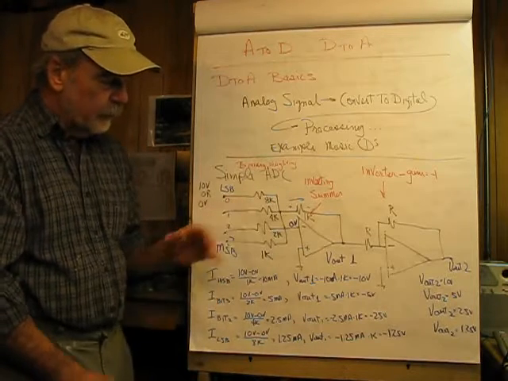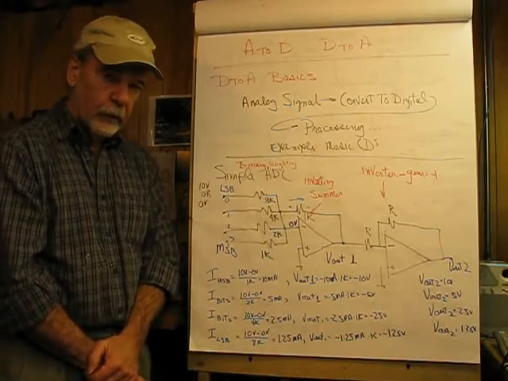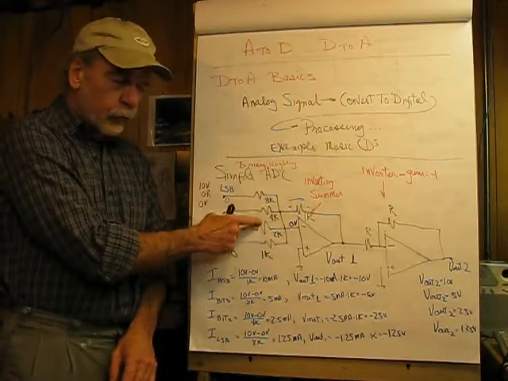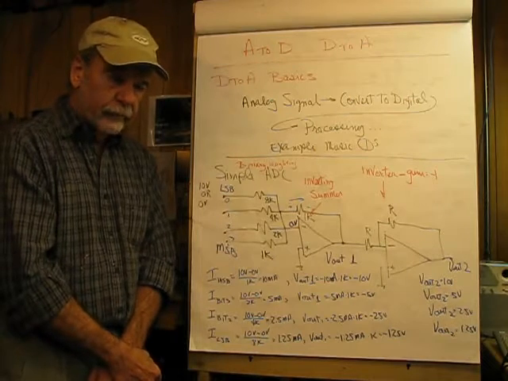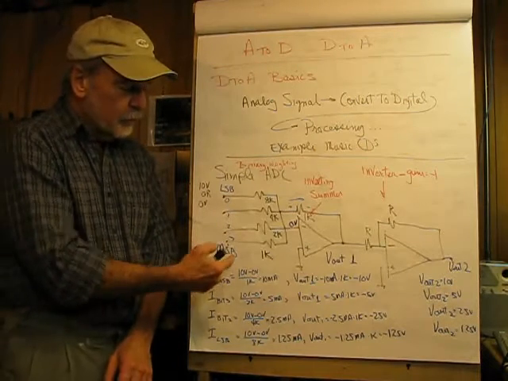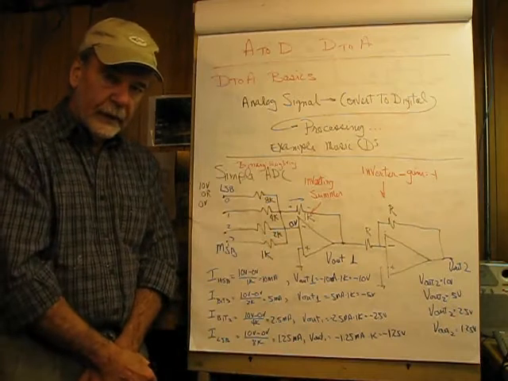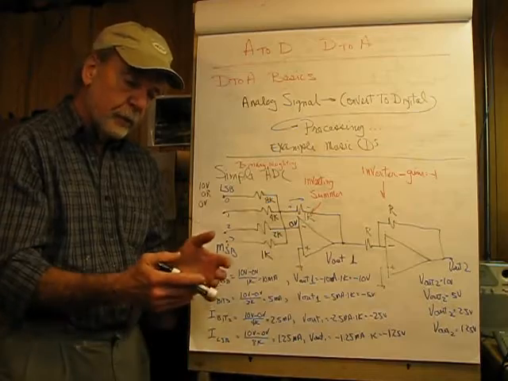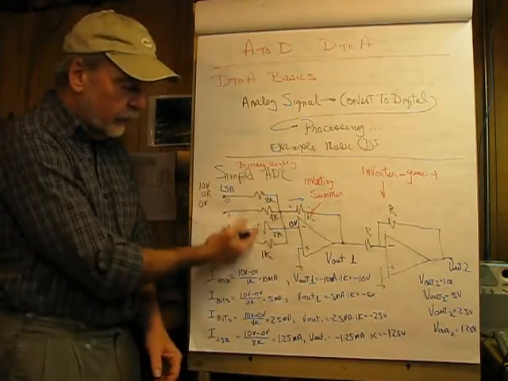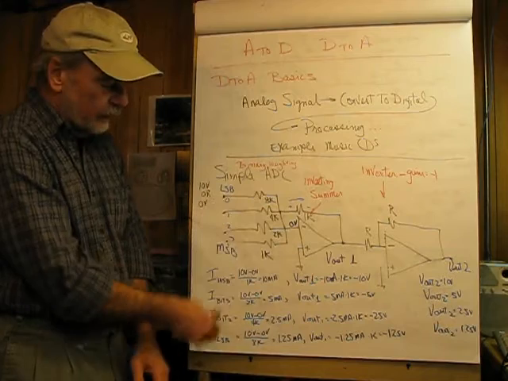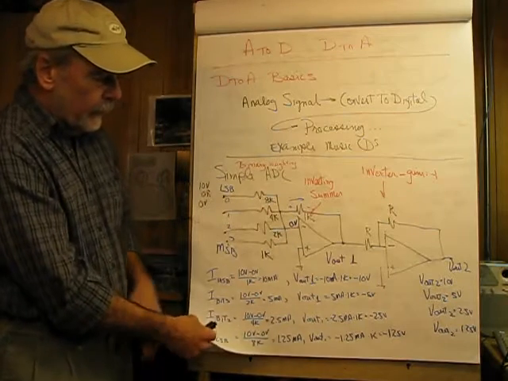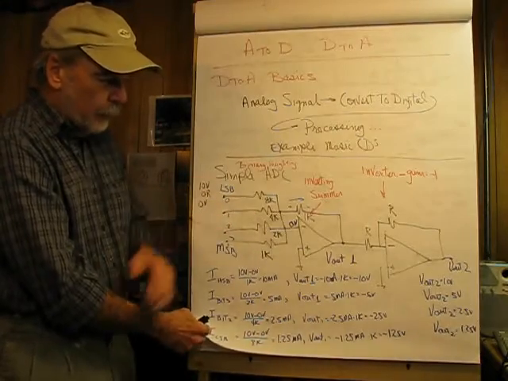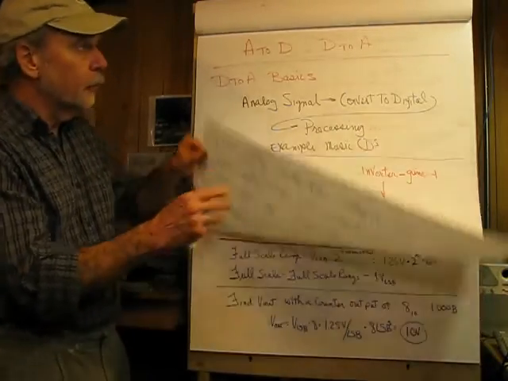So when we actually implement this here, we're going to be using a different network called an R2R, whose absolute precision can be far off, but the precision between two 1K resistors made on the same die can be very, very close. So that's going to be based upon the ratio instead of the absolute value. So this is just kind of a learning example here, and hopefully you can see that these weighted outputs in fact produce what you're supposed to produce.